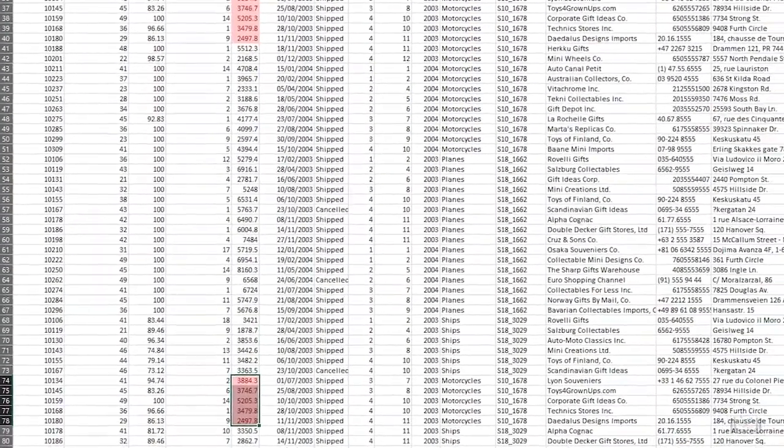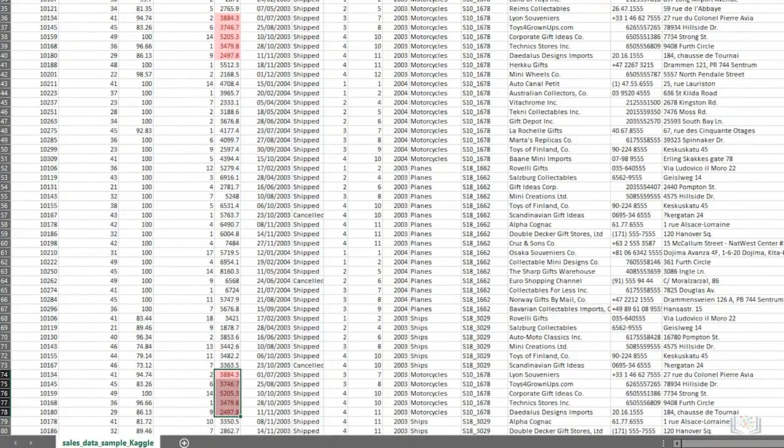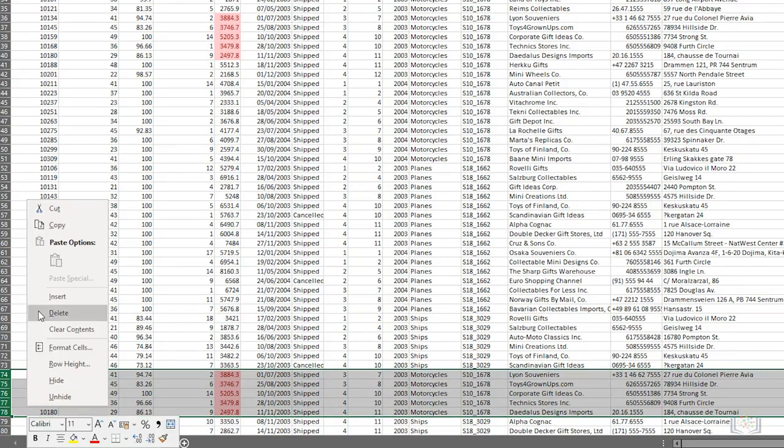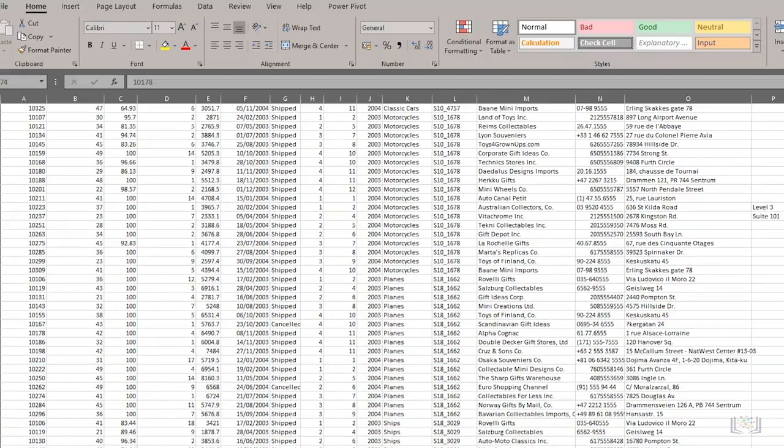Let's zoom out so we can see both duplicate sections together. It seems like these are in fact exact duplicate entries and are likely to be an input error. Let's delete the second section of duplicate rows as they are out of sequence, as they relate to motorcycle sales and are in the ships section of the sheet.